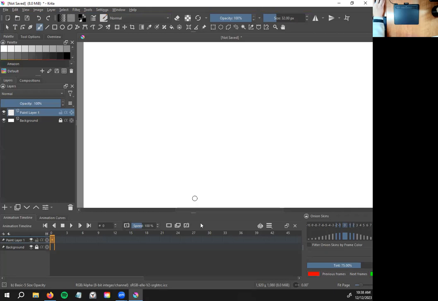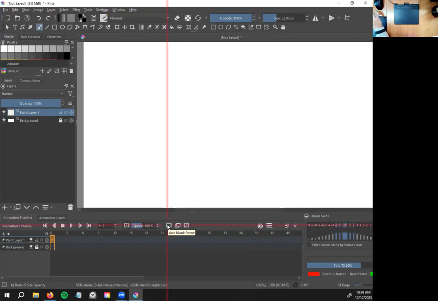So I'm going to take my mouse here. I don't have my pen. I'm using my mouse. There's 3 buttons right here. There's one right here for add blank frame. There's one right here for add duplicate frame. And then there's one that's remove keyframes without moving anything. We're going to ignore these back 2 for the most part and just focus on this add blank frame one for the time being, which is right here.